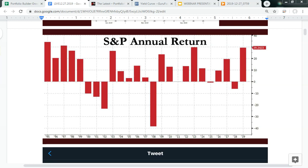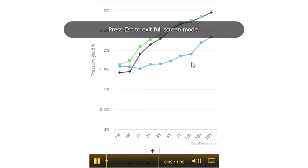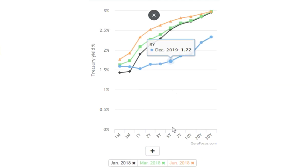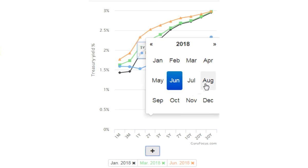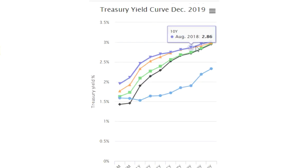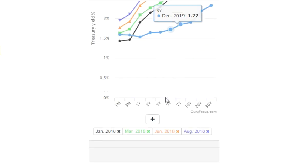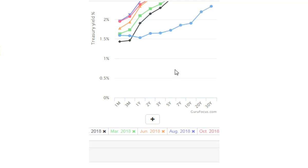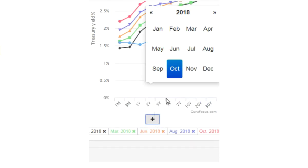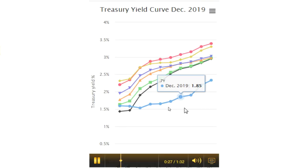So where are we looking for? This simple little animation that I have on my screen really indicates what I believe could happen just like in 2018. And this is not for a long-term stock crash, because I do believe the Fed has a little ammunition. One more big round of bazooka ammunition, actually, that they'll roll out in 2021, coinciding with a new trade war. But let's just look at what happened.